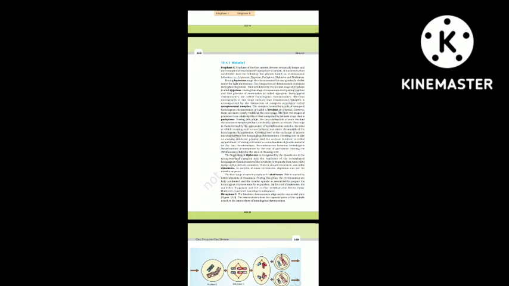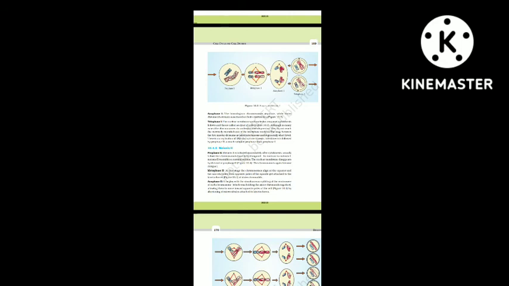Metaphase I. The bivalent chromosomes align on the equatorial plate, figure 10.3. The microtubules from the opposite poles of the spindle attach to the kinetochore of homologous chromosomes. Anaphase I. The homologous chromosomes separate, while sister chromatids remain associated at their centromeres, figure 10.3. Telophase I. The nuclear membrane and nucleolus reappear. Cytokinesis follows, and this is called a dyad of cells, figure 10.3.